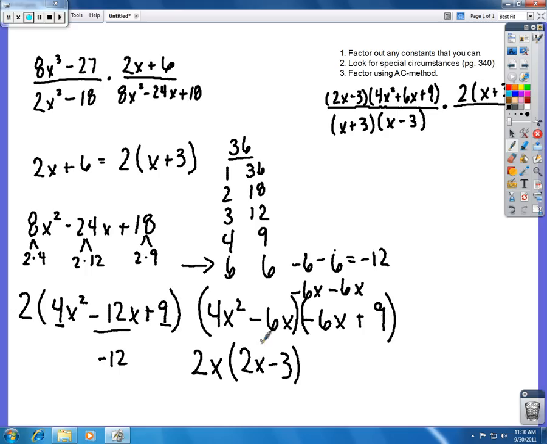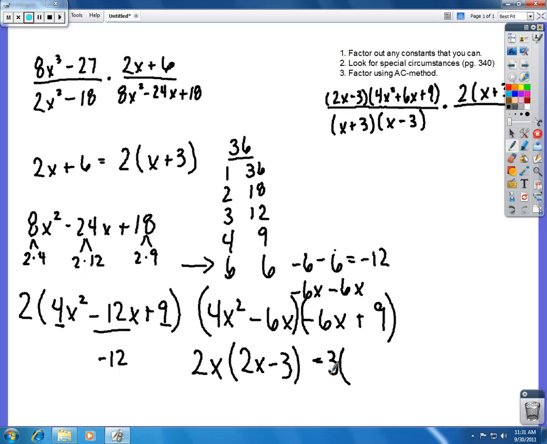So I want to factor something out of both of these terms that will make the inside of the parentheses be 2x minus 3. So since our first term here is a negative term, and the first term on the inside of the parentheses over here is positive, that tells me I'm definitely going to have to pull out a negative number. Okay, and what 6x and 9 share in common is 3, right? 6x breaks down to 3 times 2x. 9 breaks down to 3 times 3. So I'm going to pull a negative 3 out of both terms.